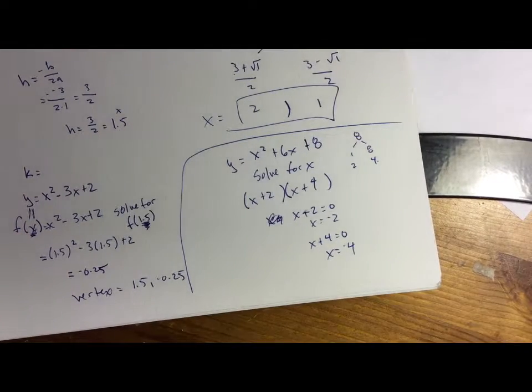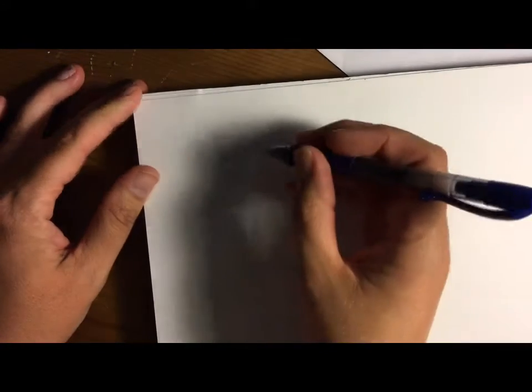I also could have asked you to find the roots of this equation or the zeros of this equation, and it all just means solve for x, and that just means factor. Okay, so factoring sucks a little bit when you have a non-1 integer at the beginning of your equation.